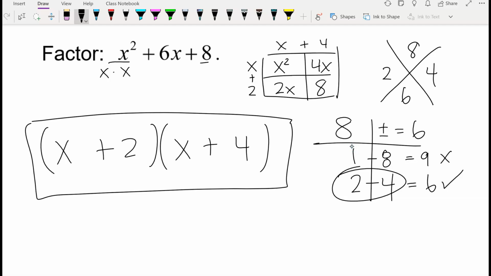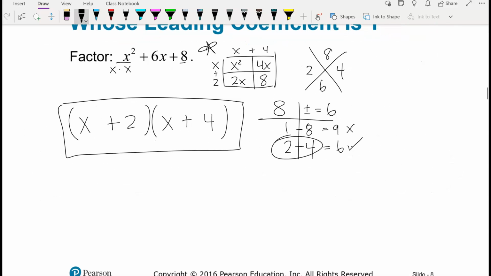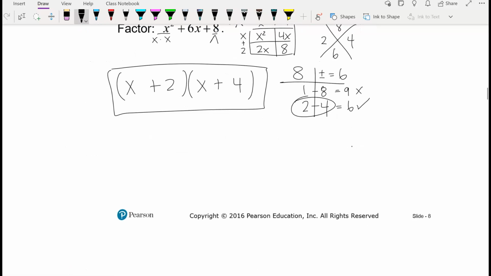So x plus 4 times x plus 2 is going to equal x squared plus 6x plus 8. There's multiple ways of doing it. I usually do the box method because that's what we've been doing in Math 2 and 3 for the past couple years, so we like that box method. I know some use the guess and check plus the diamond, guess and check plus the box. It's up to you. Whichever one is easier for you. You can also do your factor tree down as well. It's up to you.